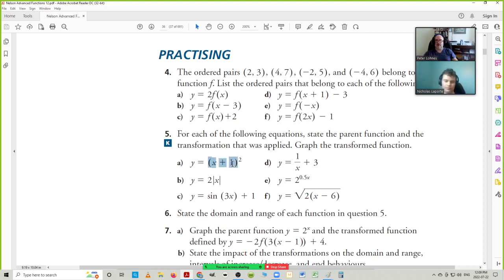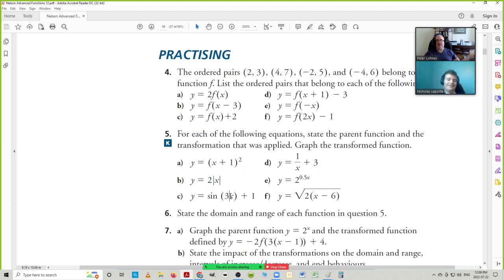What happens to this one? I won't do them all. What happens to this one? There's only one. Square? No, that's part of the actual function. You've got to focus on the transformations. The only thing different is it moves to the left by 1. Yeah, so all my x values, I would subtract 1. This one's outside of the x. It's not inside the bracket. Vertically stretched by 2, so I'd multiply all my y values by 2. Yep.